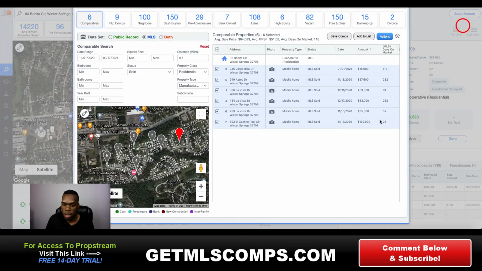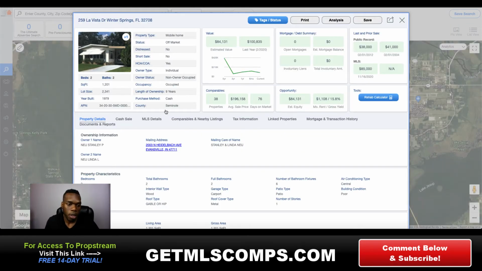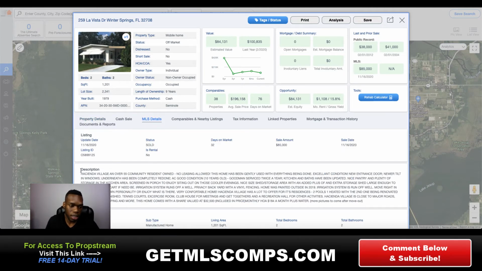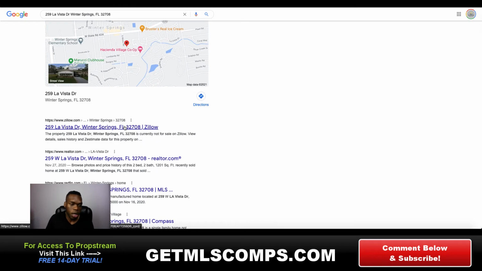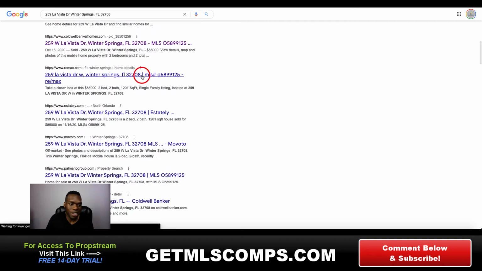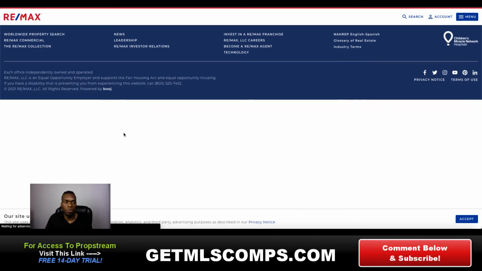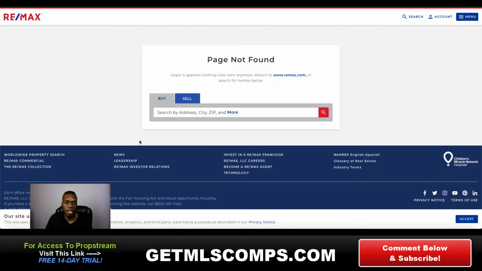We can actually see, I'll show you guys. We can actually click on details, and Propstream will actually populate in a separate tab with the details of the property that we're looking at as a comp. Now, we can go to MLS details, and here we can actually see the description that was given about the property. So if we're unable to find photos of the property for whatever reason, we can always come here and look at the description and be able to at least get an idea or a sense of what the property was like or what shape the property was in through the description that was provided by the realtor.